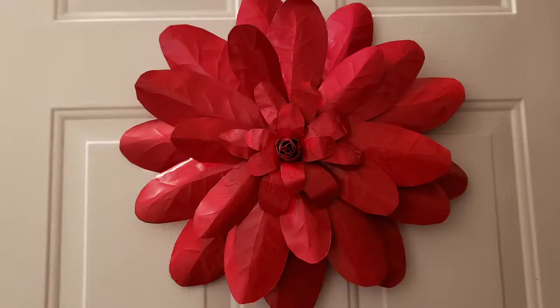I just see one of the leaves. I'm being picky, but that one leaf on the left, I have to put a little bit of glue and I'll put it back. That's all that needs to be done when I look at it. I just want to take that little piece.